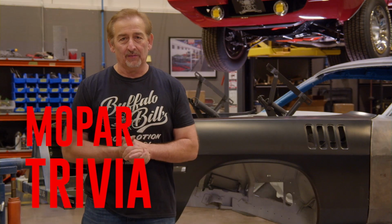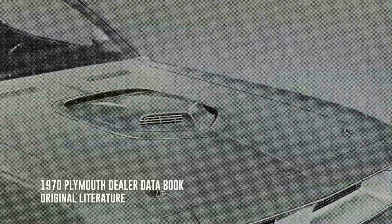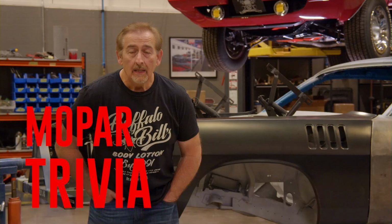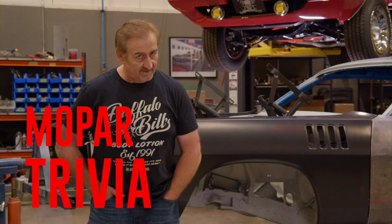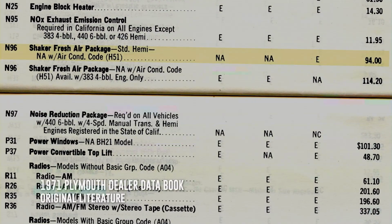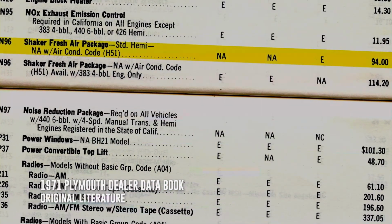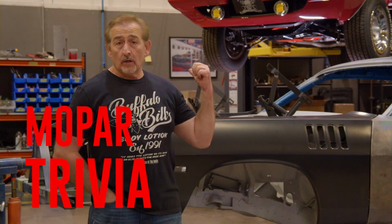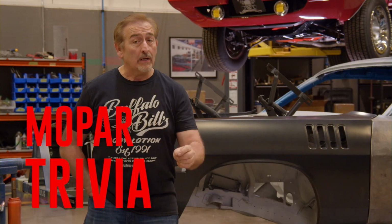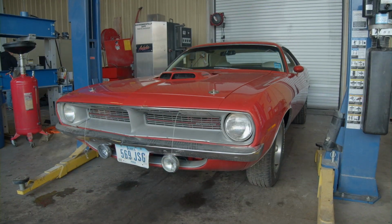All right, welcome back, my friends. How did we do on the Hemi Cuda trivia? True or false? The N96 shaker hood came standard only on the Hemi Cuda model. If you guessed true, you're absolutely right. Only the Hemi Cuda models. This also applies to 1970 Hemi Cudas and 1971 Hemi Cudas. The N96 shaker hood was standard equipment on all E74 426 Hemi models. Oh, by the way, in 1971 as well, the shaker bubble was black. In 1970, it was argent silver, unless you had an FE5 Rally Red shaker hood car with a monochromatic package, and then you would have ended up with the FE5 Rally Red shaker hood. Just the bubble, not the whole hood.